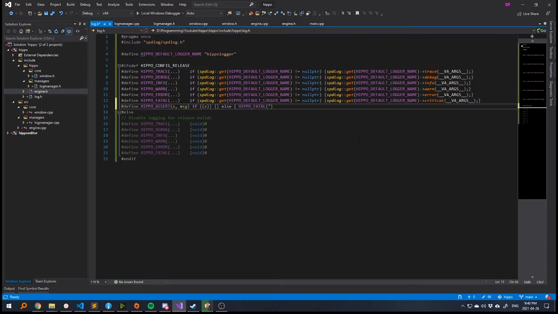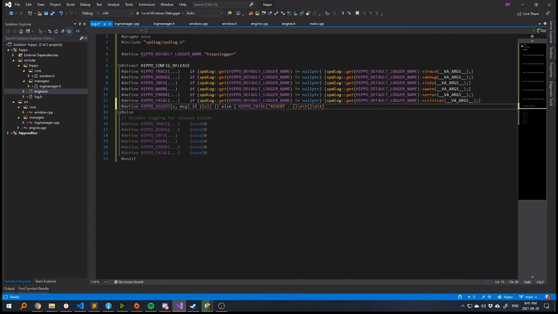And I want to print out a very specific message. So I want to say there's an assert, and then I'm going to pass in basically what we are trying to assert on. So we're going to stringify x, and then on the next line we'll put the message itself that we want to print, right? So if you call initialize twice, and that x ends up becoming false, a message could be you are trying to call initialize twice, that sort of thing. So this is sort of our context.